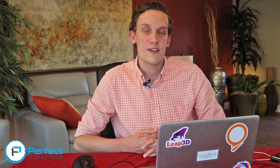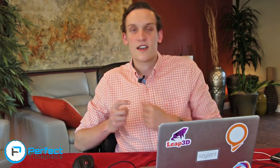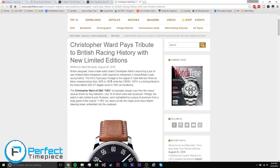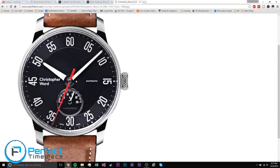This article is about Christopher Ward, a company that I hold near and dear to my heart. They are paying tribute to British racing history with some new limited edition pieces. This first piece is only being made in 19 examples. Here is the picture — I love the red second hand, the highly legible hands, the zero-to-60 markers, and the power reserve that mirrors a fuel gauge. That is pretty cool.